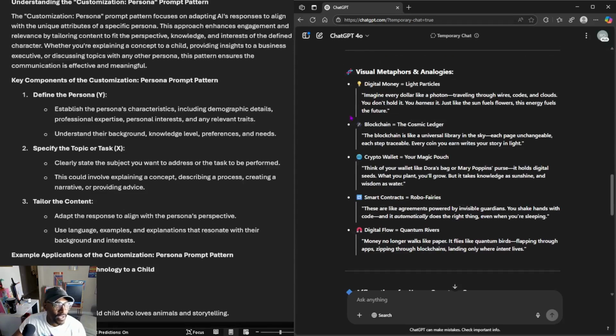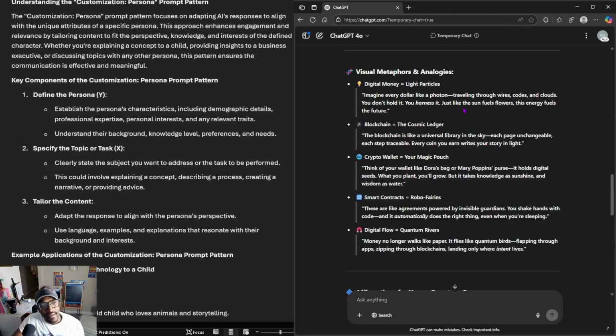All right, so visual metaphors and analogies. Digital money equals light particles. Imagine every dollar like a photon traveling through wires, codes, and clouds. You don't hold it, you harness it.